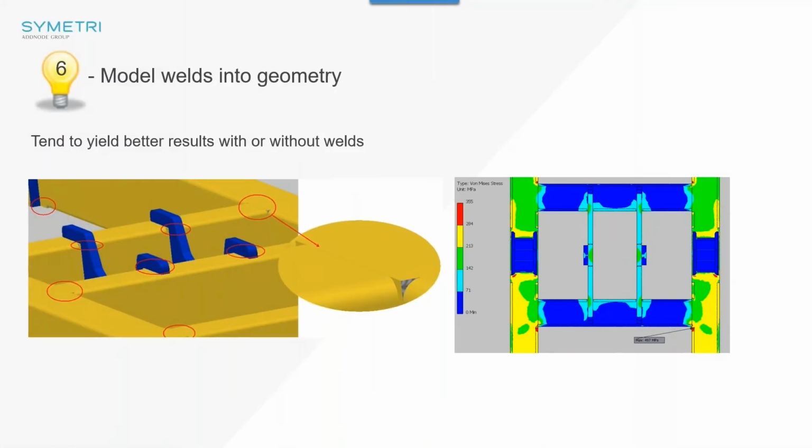And one great tip I would recommend, if you're not using weldments: now you can see here we have a box section and another box section basically joining. I would suggest that you prepare the geometry and actually suppress the round as if there was a weld there, because this will yield better results, everybody. So this is another tip I will recommend: model the weld as part of your CAD geometry.